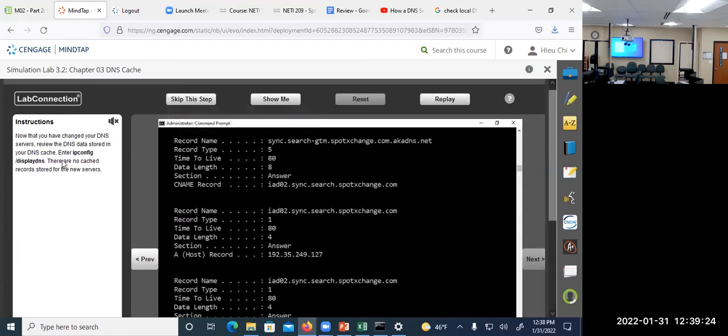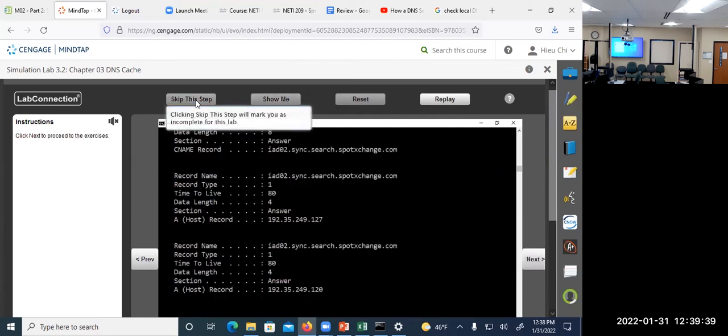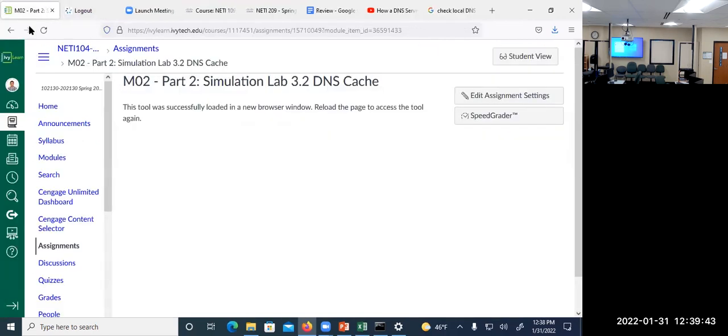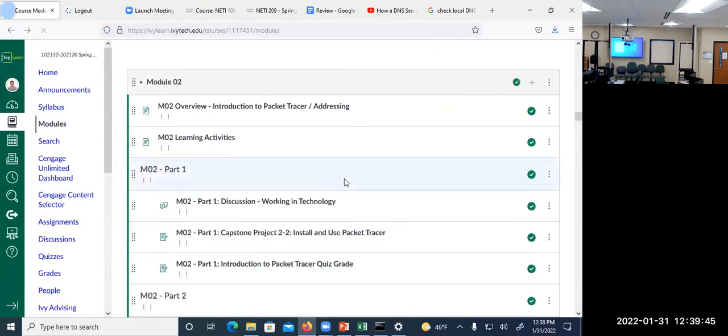Okay, so when you run ipconfig /all, you have every piece of information about the IP address, the subnet mask, default gateway, DNS information, DHCP server, and MAC address also. You have it displayed here. Okay, so I think there's not much work with this one. Let's see what else.